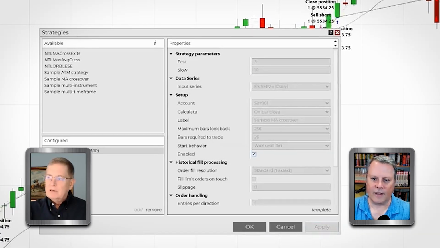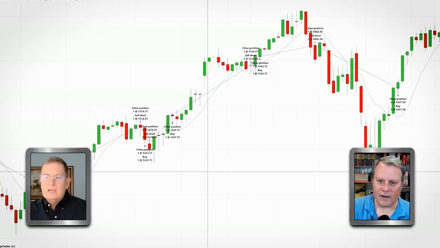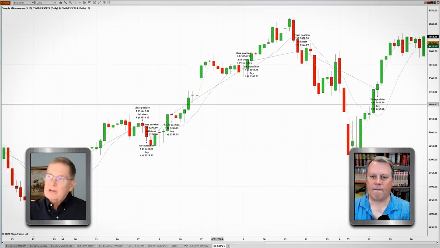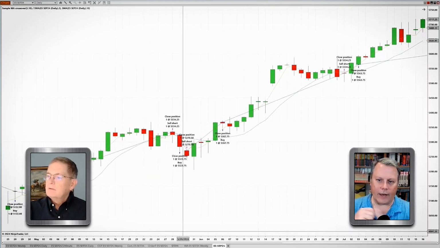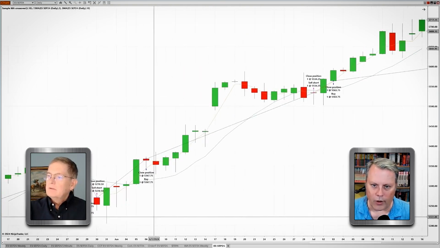Click apply and click OK. In this case, the sample indicator also puts the indicator on there so we can actually test to see if the trades are happening when we expect them to happen when the moving averages cross. If you hit enable, it locks it all down so it can throw it onto the chart.